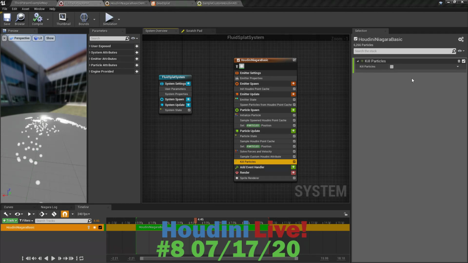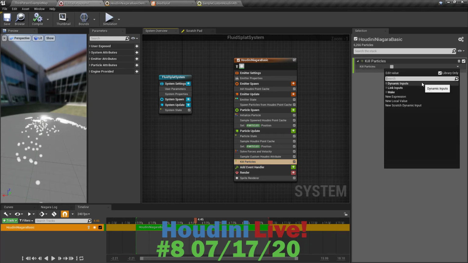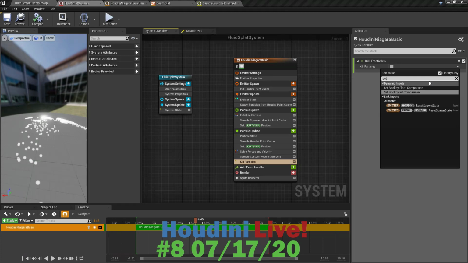And so we're going to have to turn this on. Kill particles. Set bool. Okay, what we're going to do is set bool by float comparison. So that means we're going to put in an expression. So set bool by float comparison.